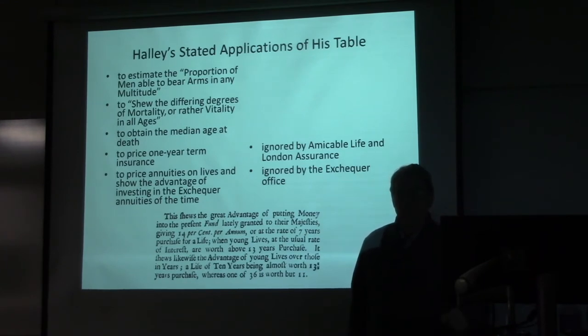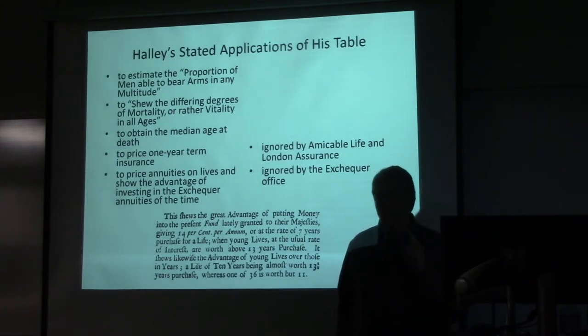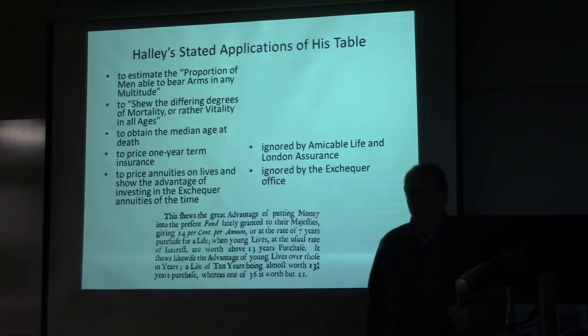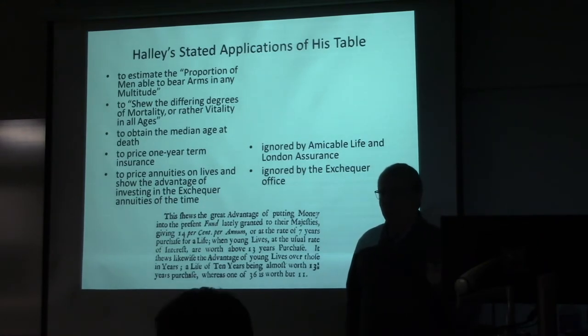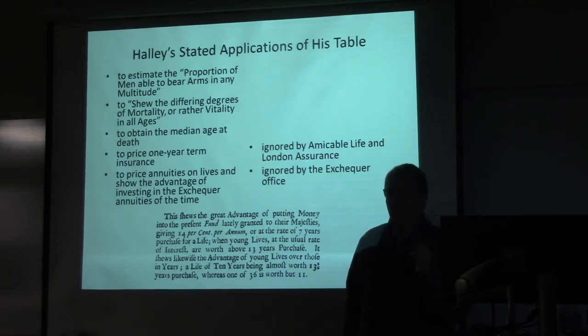But from his mentioning this, one could suppose that before the London Insurance Company was founded, people were already selling this. Yes, and it was based on you came in and had an interview with somebody and they sized up whether or not they thought you would survive the year. And then they overcharged you by a tremendous amount. So you don't think any of those people would have had Halley's table in their desk? No, I don't think so. They were overcharging so much, it wouldn't matter. I think if they relied on any statistics, there was a book by William Petty that gave the death rate as like 1 in 20.